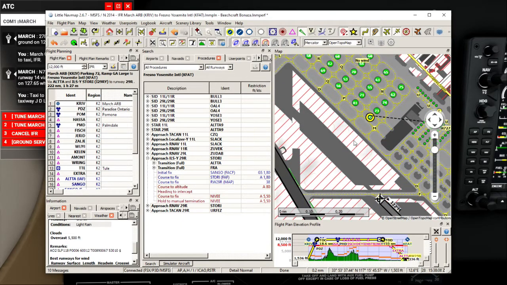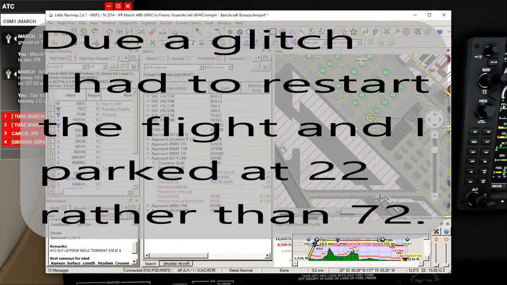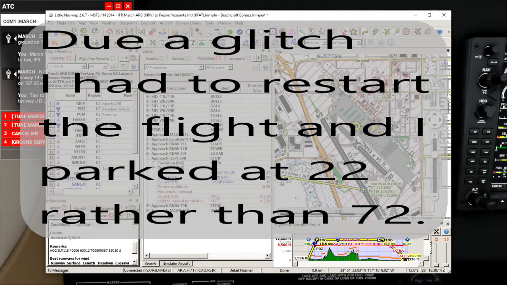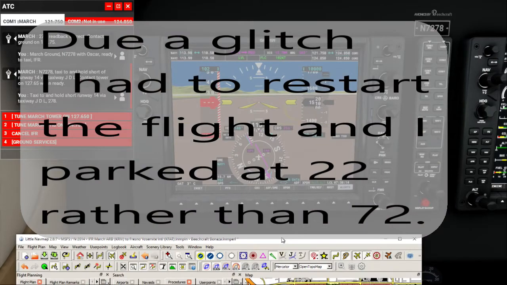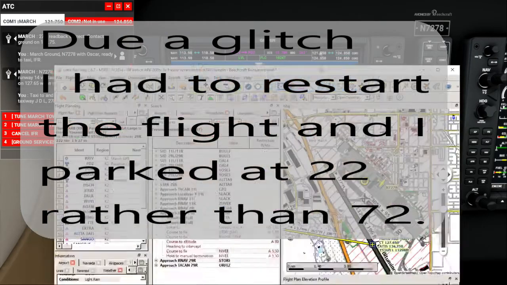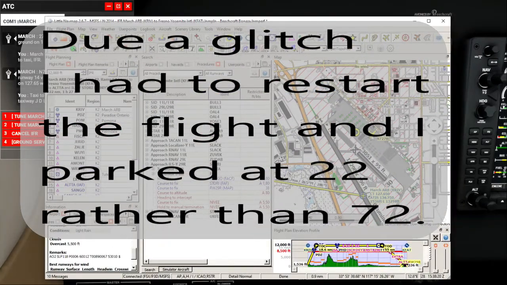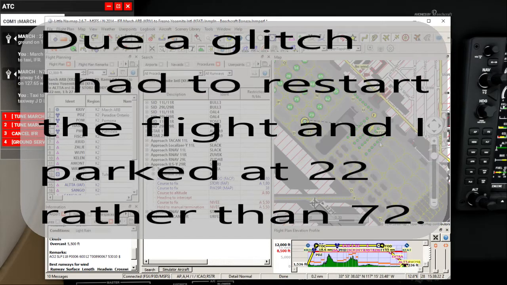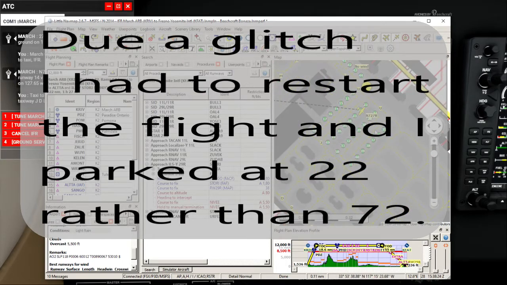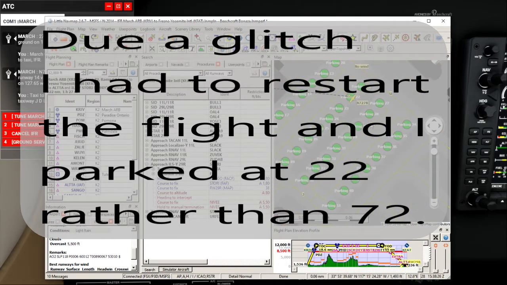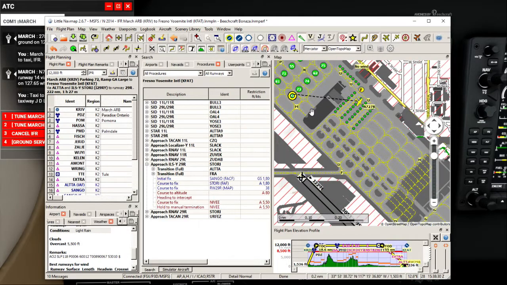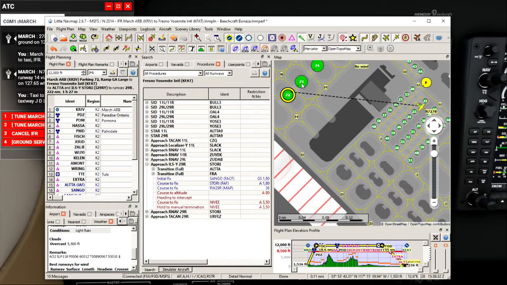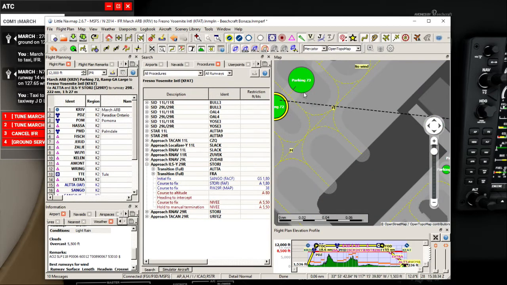Oh, where is our plane? Our plane is already started. It is started, but we're on the tarmac, so there it is. How did our plane get over there? That's 72, not 22.